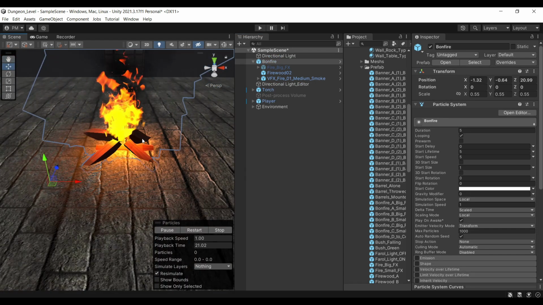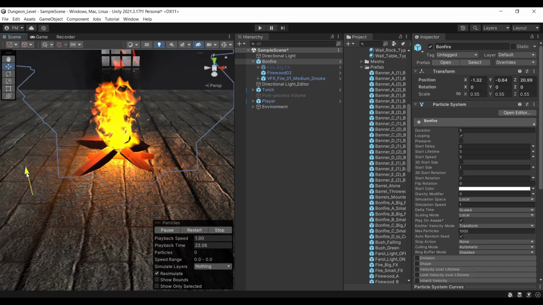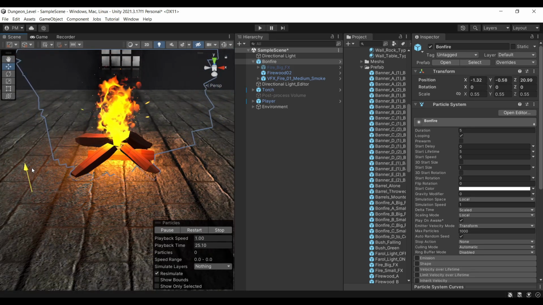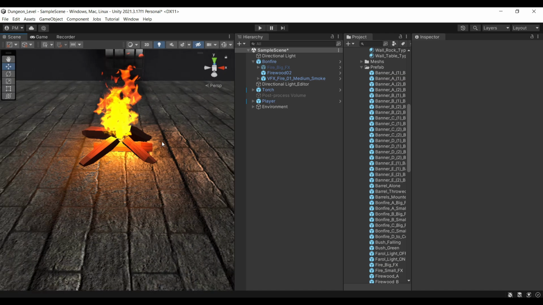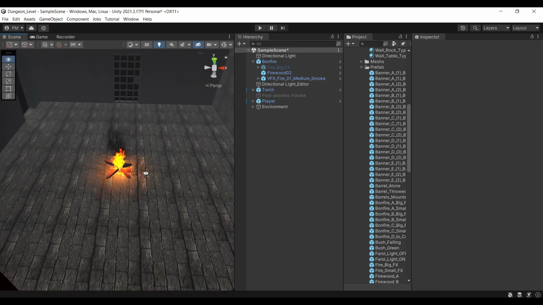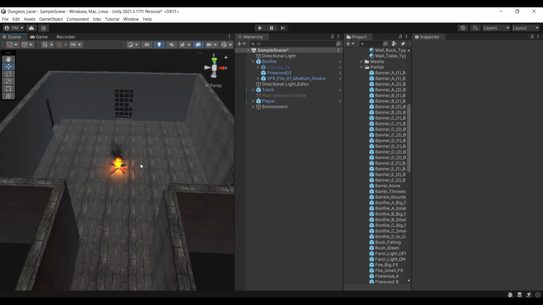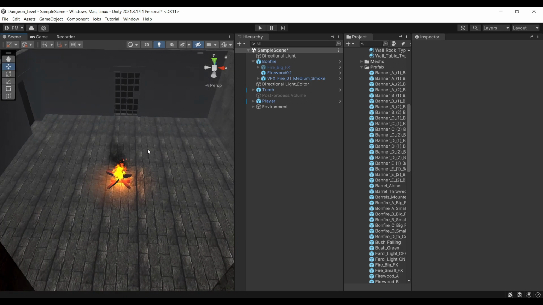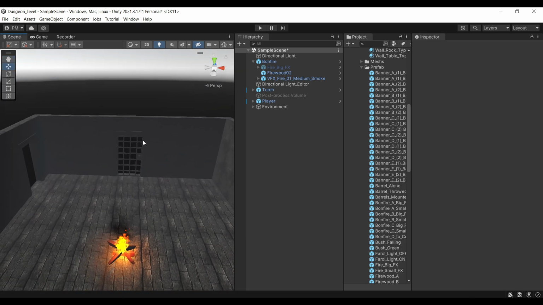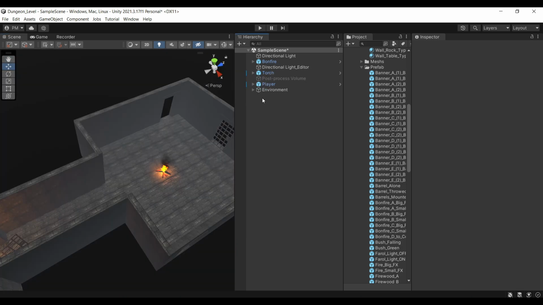That seems a lot better. Let's drag it up a little bit since it's too much on the floor right now. Okay, that will do for now. Obviously we will apply all sorts of polish later down the line, but this is fine for the time being. Let's save the scene. Alright guys, next thing we want to do is create a bonfire folder into the environment section.